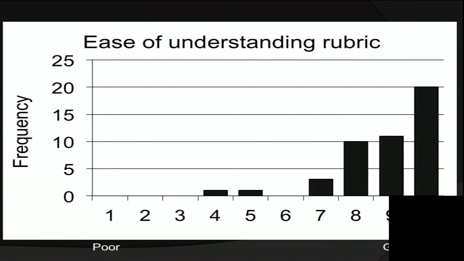Ease of understanding the rubric, they were a little less happy with. Partly, I think, because I'm a very point-based person, so every point they know where it's coming from. So for me, the rubric is great because I say, look, this thing's worth 2 points. Here's the number of points that you got. I think that they just have this natural reluctance, they don't really like to look at that. So I think this is more about them than me.